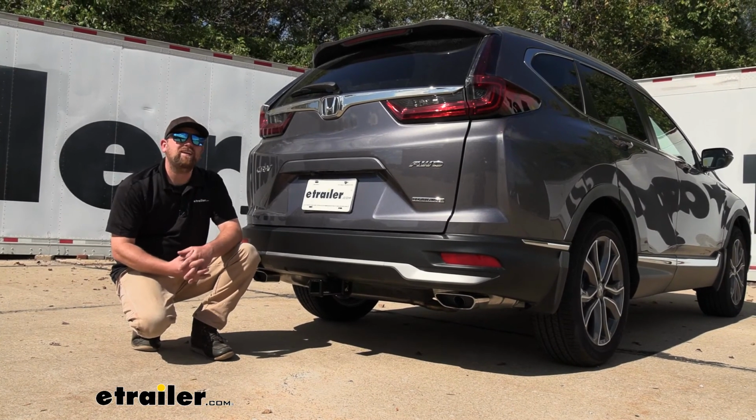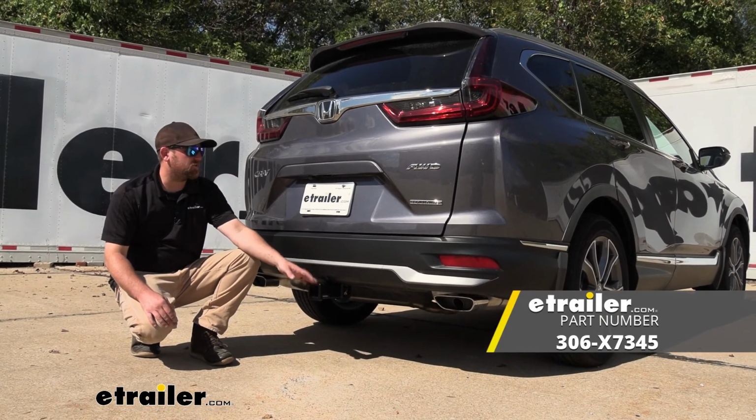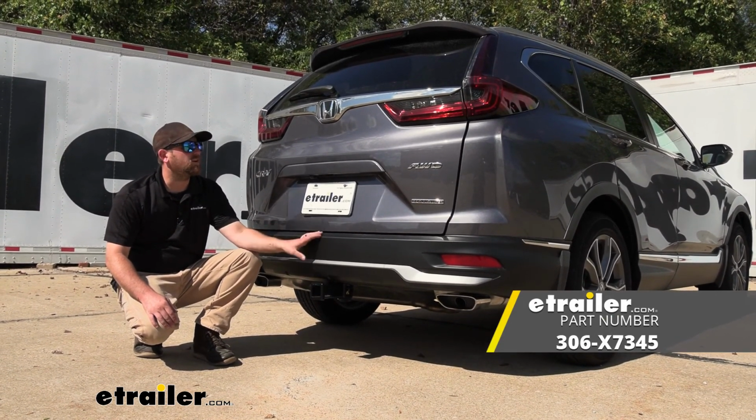And that'll finish up our look at and our installation of the EcoHitch Trailer Hitch receiver on our 2021 Honda CRV.